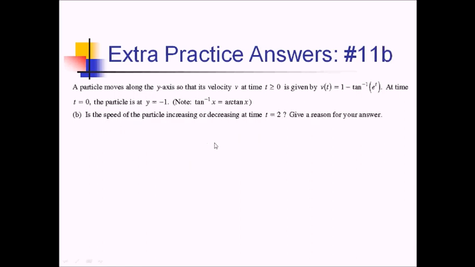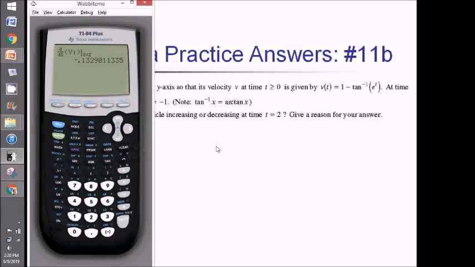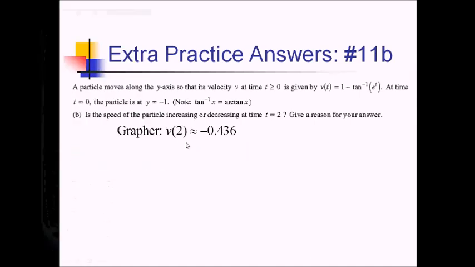So now we're going to plug 2 directly into this velocity function to find the velocity itself, and we'll do that on the calculator. The good news is I already entered this as y1 on my calculator, so I'm just going to do alpha trace, pull up y1, and plug 2 directly into that, which will give me a value of negative 0.436. Well, I'll take their word for it.